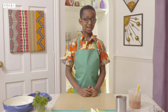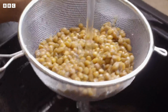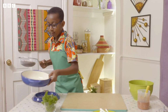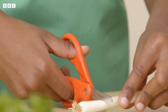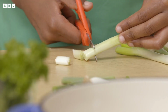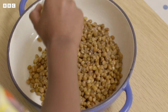Now it's time to wash my lentils. Tip the cooked lentils into a sieve and give them a good rinse under cold water. What are you up to now? I need to pour my lentils into the casserole dish. Carefully trim the ends off your spring onions and cut them into small pieces. Add them to the lentils.